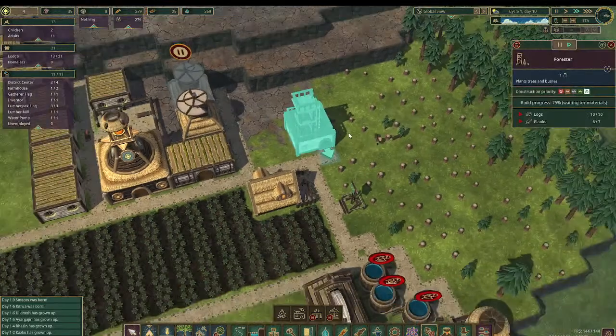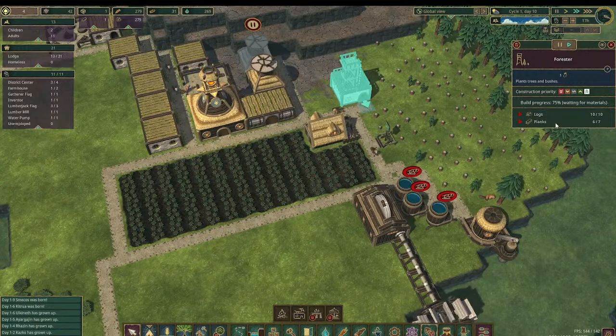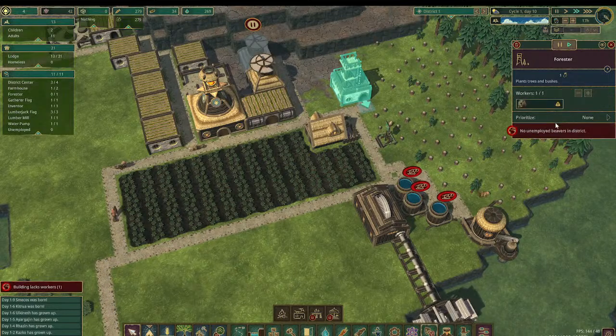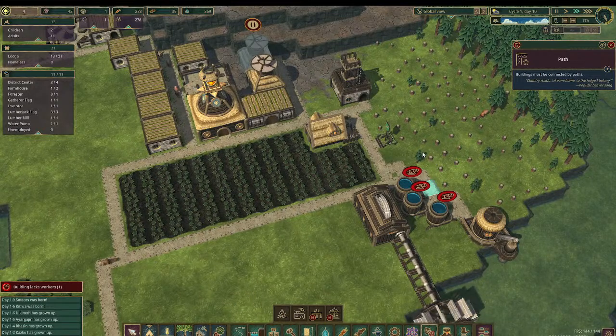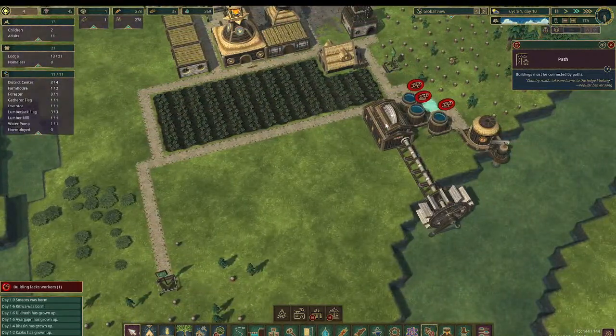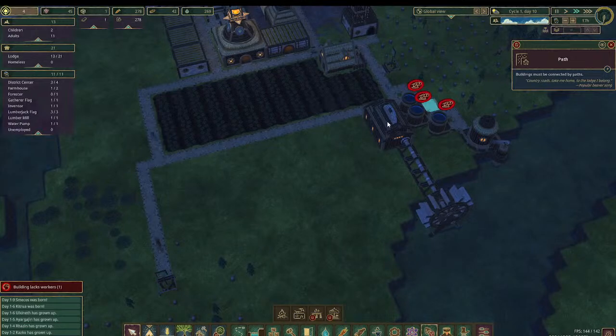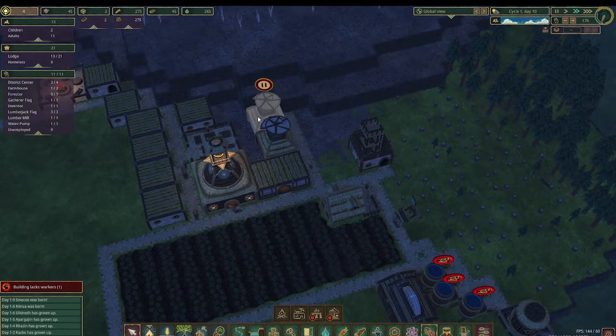He's chewing it down. Look at that. All right, one more plank, and then we'll be able to build the forester. Got 32 logs. Looking good. And that's done. Very nice. We just need these two children to become adults. We need more people.